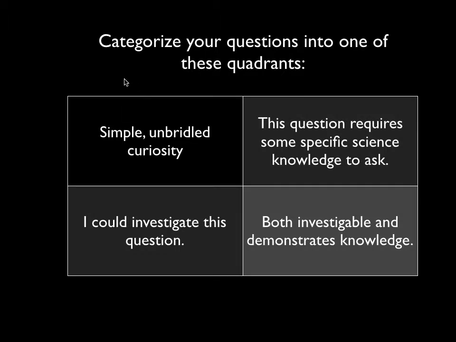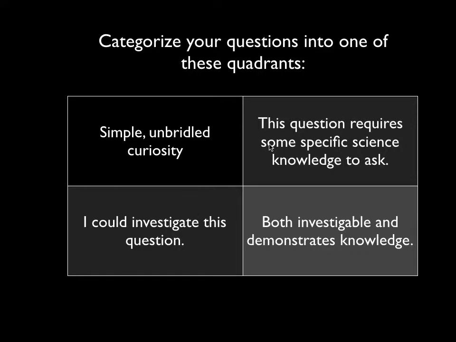I have them write down on Post-it notes, and then with those I introduce a way to categorize questions. I like to think about 4 different levels of questions here. We start in the upper left with simple, unbridled curiosity. This is a wonderful type of question. We love students expressing their curiosity. We're trying within NGSS, within the science and engineering practice of asking questions, though, to go beyond simple, unbridled curiosity and take their questions to another level. And so this other part of the diagram represents some ways that we could do that.